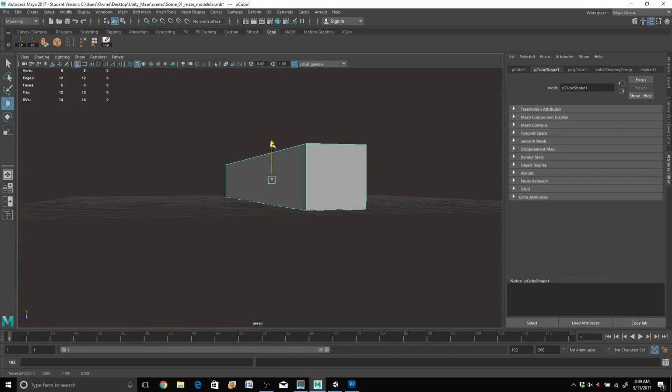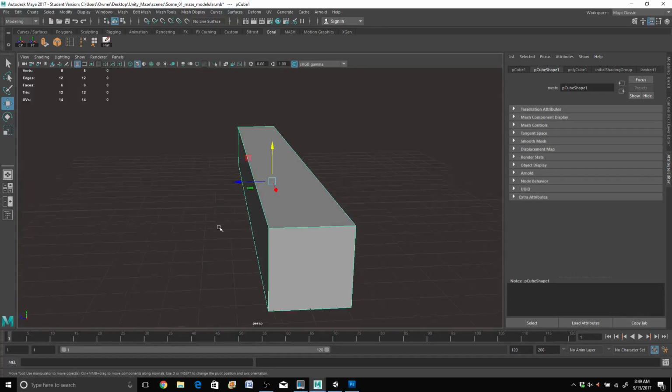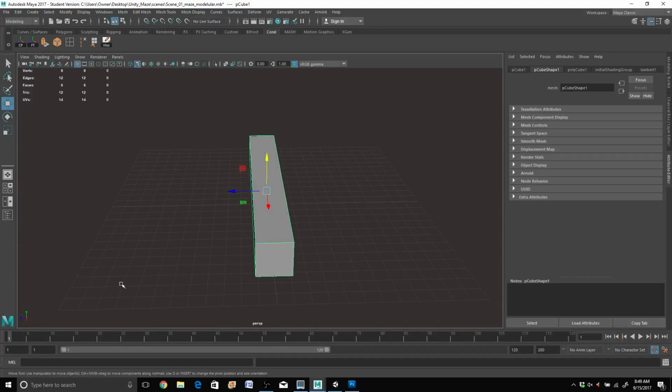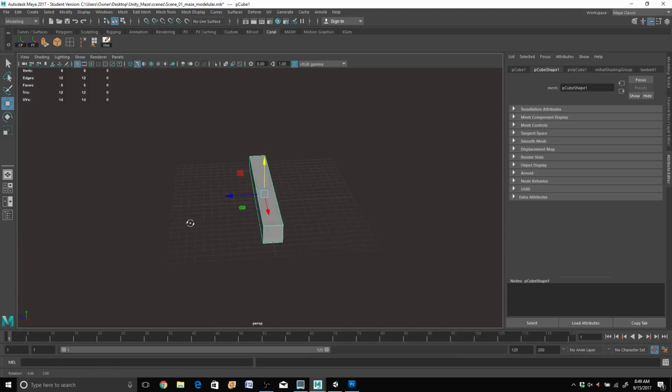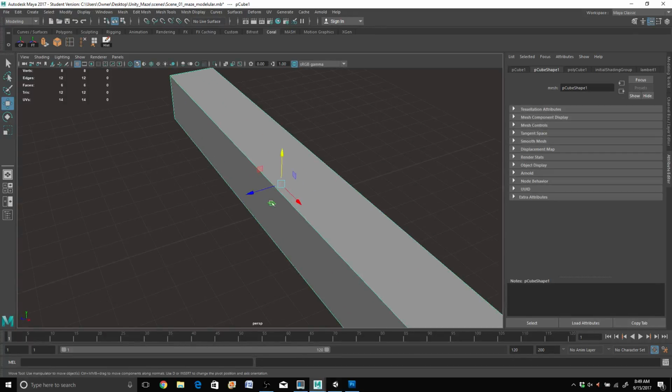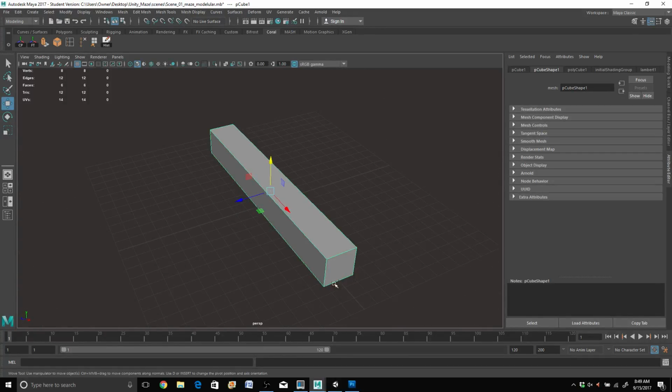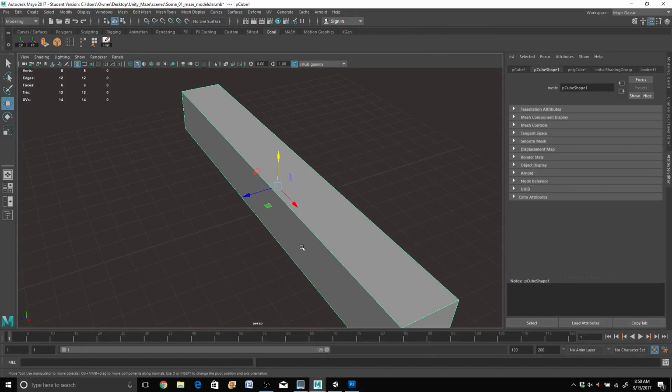Okay. Now something else you might want to keep in the back of your head is that each one of these squares here is called the grid inside of Maya. Each one is a centimeter. So when you're trying to think of how big this is going to be when I bring it into Unity, this is a centimeter.